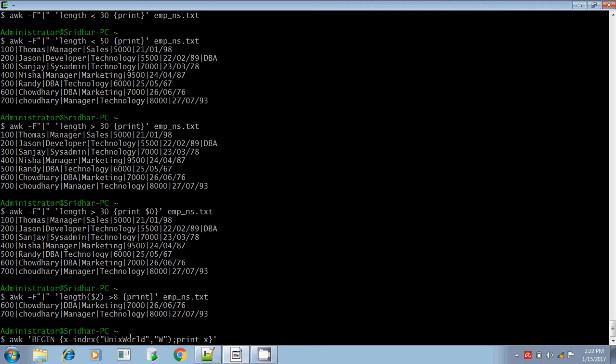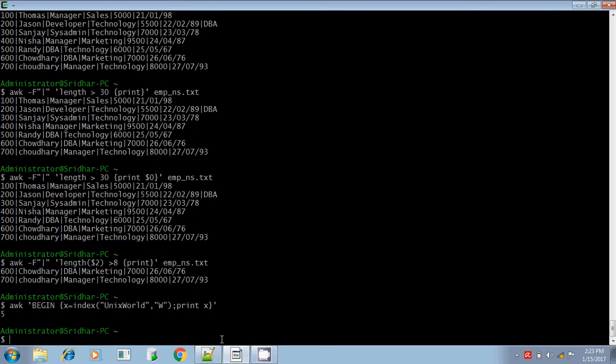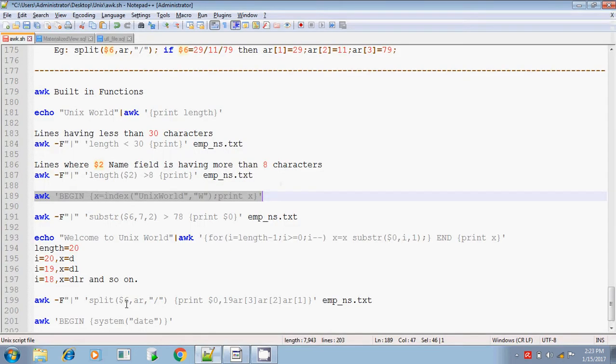It lies in the 5th position. The value of the position is stored in X. X equals index of the main string comma the substring. We calculate where the substring lies in the main string. It will give you the result as 5, so the substring is at the 5th position.